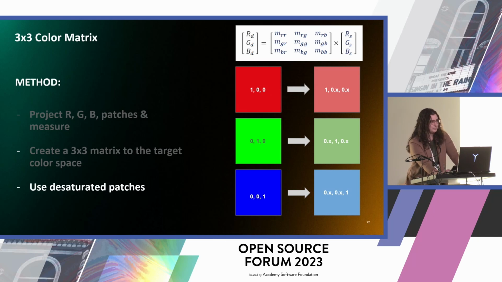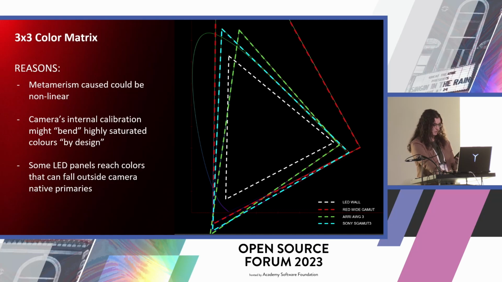However, a hint here that we discovered as we were doing all this research is that peak red, green, and blue are not the same on all panels, not the same as captured on any camera. So we actually used desaturated patches as we were getting tons of false readings, red not being the red that we expected it to be, blue not being blue. We use about 70% saturated patches. You can see a couple of these issues here.